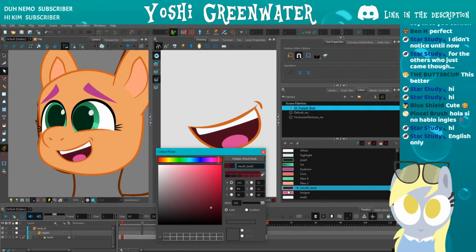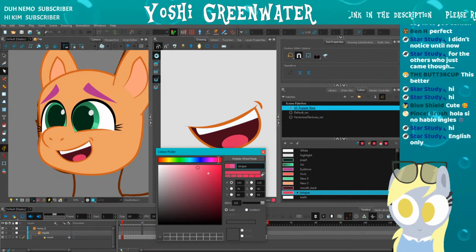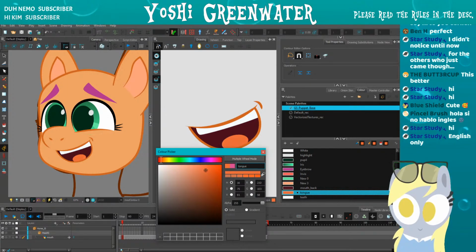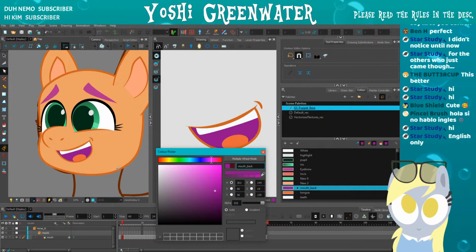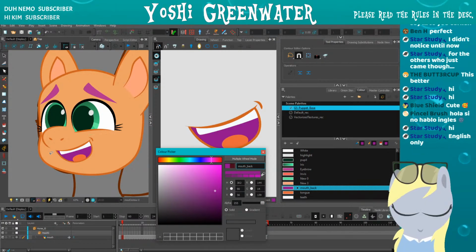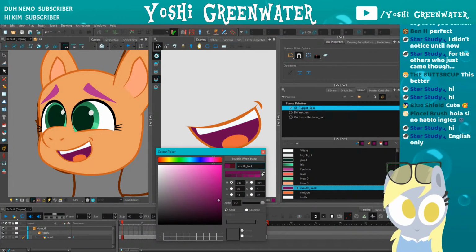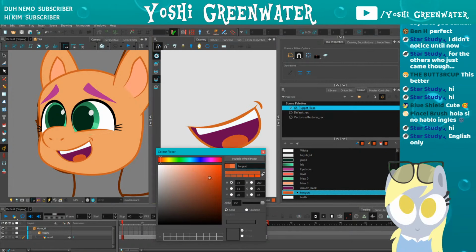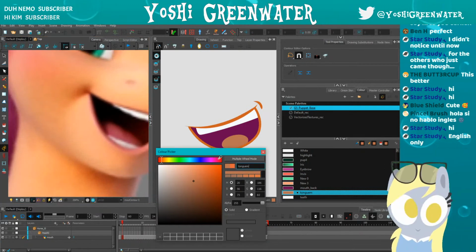More like dark red. Tongue can be more reddish. Maybe, I don't know, in Pony it was like this weird orangey, and then the back of the mouth was like that. So I guess you're going more realistic this time, but it's still weird and more gross. It's like a weird actual color.